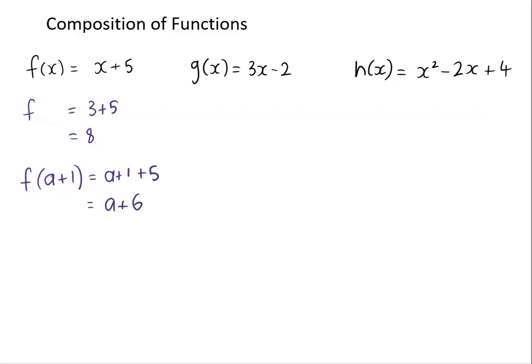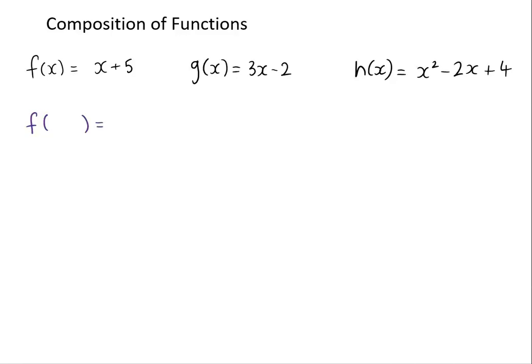Now, this time, instead of substituting in a number or a little expression, we're going to substitute a whole function into another function. So I'm going to start with my function, f of x. And then I'm going to leave a space where it's going to tell me what to substitute in. So right now my function is x plus 5. It's a function of x and we're substituting in something. Now instead of substituting in x or a number or an expression, we're going to substitute in the g of x function. So we're putting a whole function in where our x was.